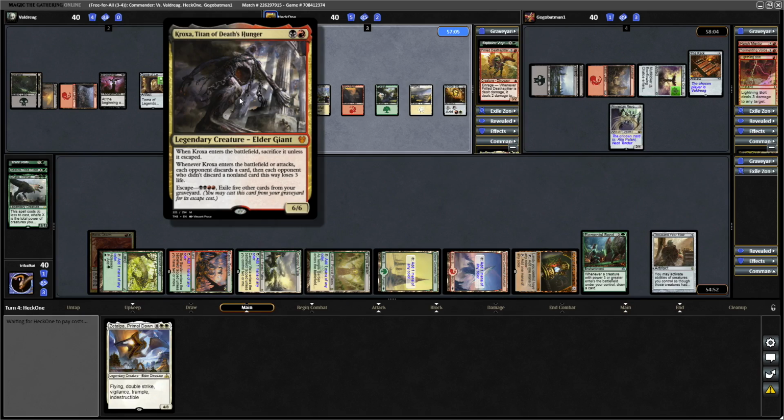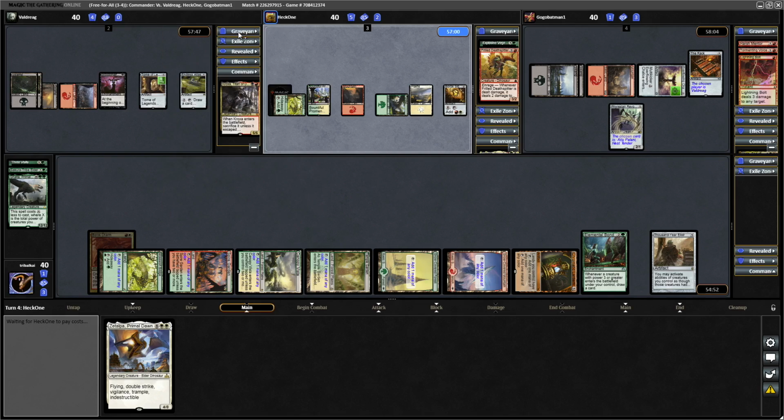Kroxa goes back into the command zone, which is noteworthy. Yeah, it doesn't really make much of a difference with the command tax this early on, especially with no cards in the bin. So they might as well put it back into the command zone at this point.